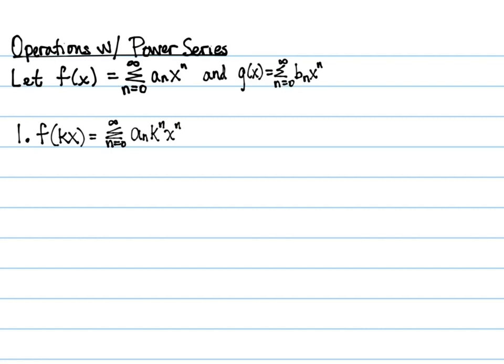All right, second one. I'm using the notation of your book. That doesn't mean I like it. x to the power N, it is a capital N, because we've already got a little lowercase n going on. This is the summation from n equals 0 to infinity of a sub n, x to the lowercase n times capital N. Raise your hand if you love that notation. I'm not a fan.